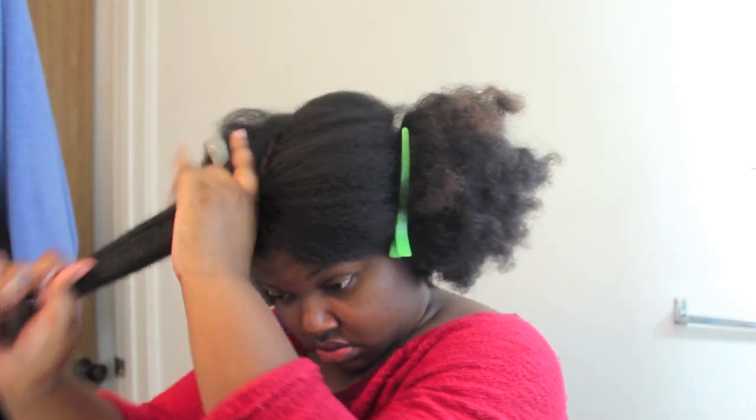So I'm just going to continue with the same process. I apply the buttercream hydrator to a larger section of hair and then I split that in two, and then I apply the cream gel styler and then apply my Flexi-Rod.